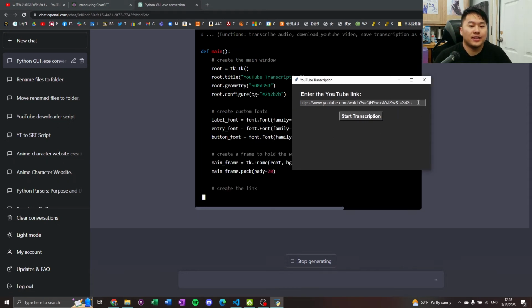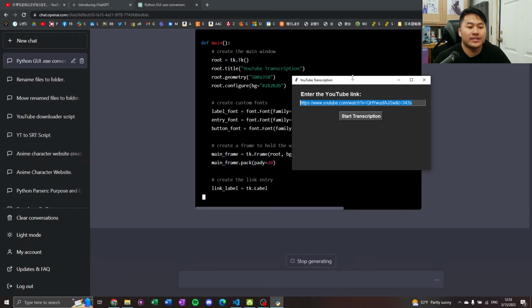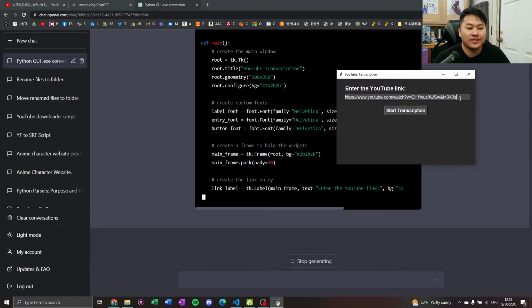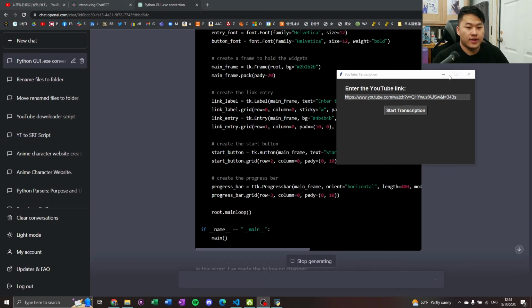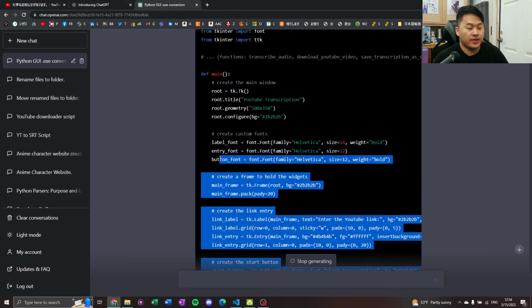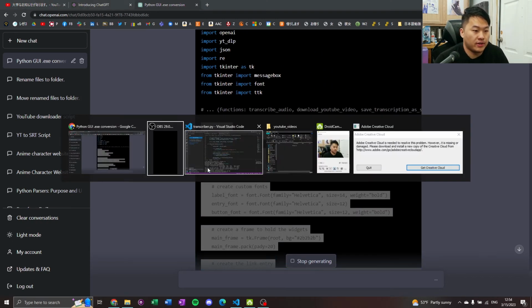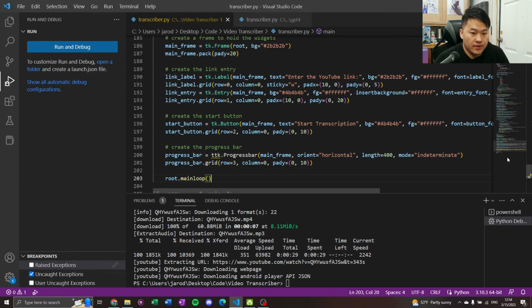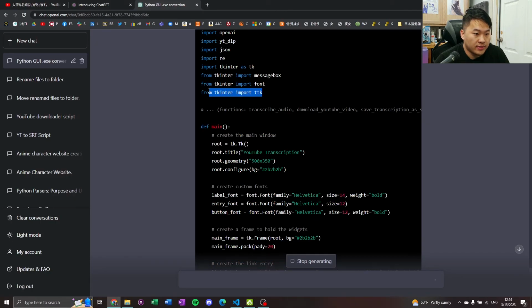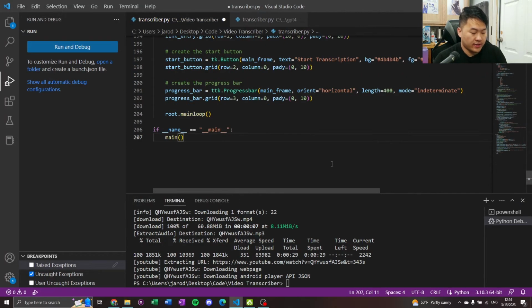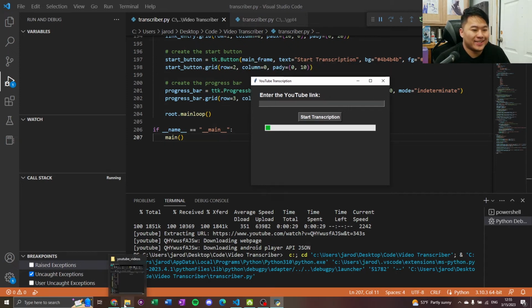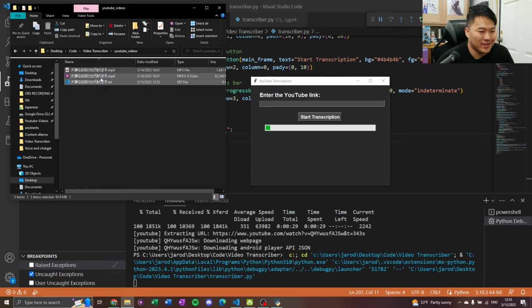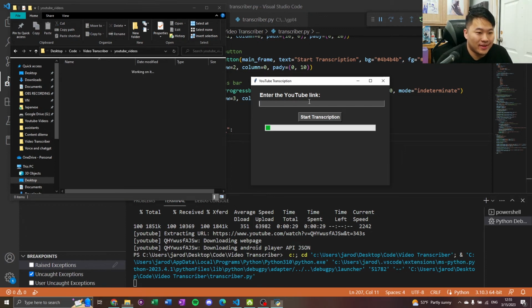And you know what would actually be cool is if I had a batch functionality, so I can enter multiple YouTube links and transcribe those. Okay, so it is finished writing the code for it, so let's go ahead, copy all of that once again, and then we need that new import ttk. Okay, let's go ahead and run that. Perfect. Except it has a little bit of a green bar already, so I wonder how that works.